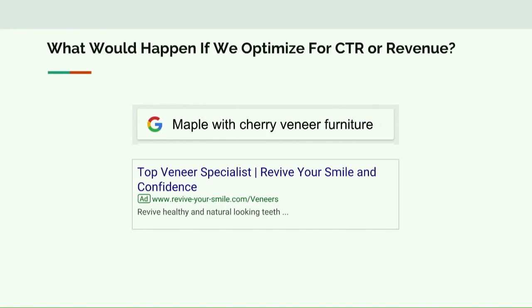At Google, we optimize for user experience, and the thought process is that if we optimize for user experience, all else will follow. So let's say for a second we didn't do that. This is a completely contrived example. Let's say we simply said, whatever the advertisers give us, we are going to show it.